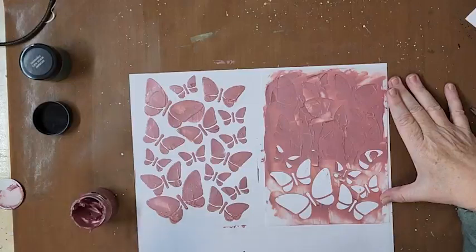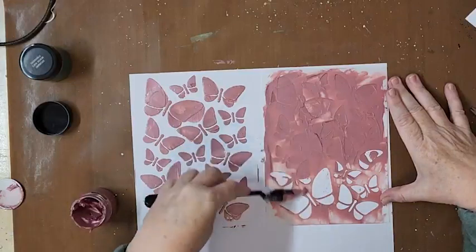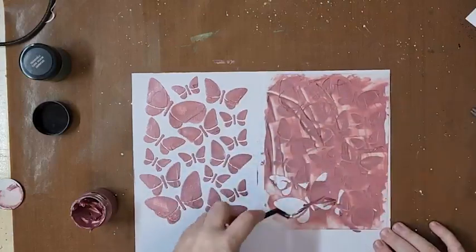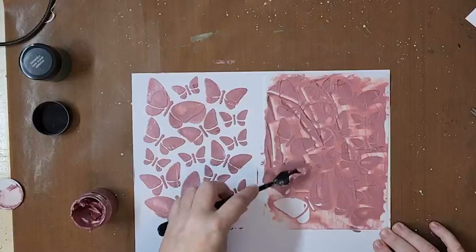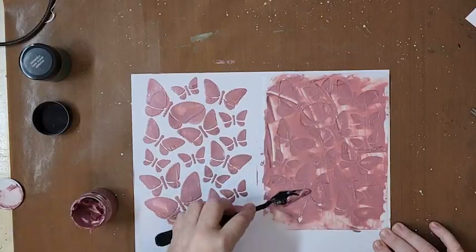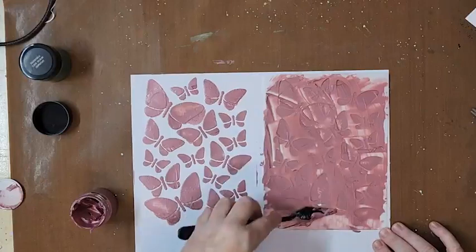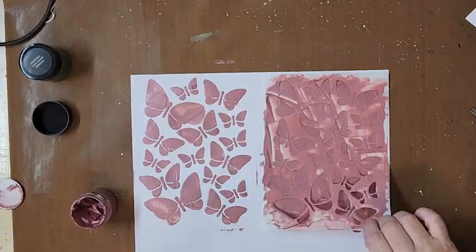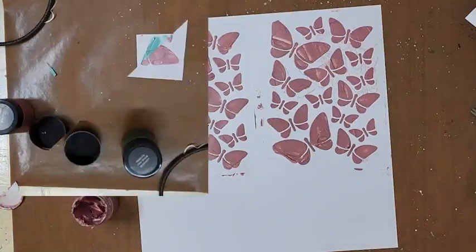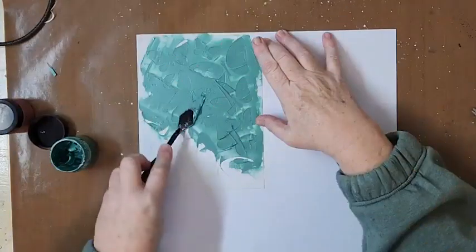So I did not gesso this white cardstock because I was not going to put any major liquids or anything like that on there. And I'm putting a relatively thin piece, sort of swiping through with the mousse. I don't want it to be too heavy, and I didn't want it to bleed too much either. So I was taking, although I have sped this up, it took me quite a while. I made sure I was quite slow and as precise as I can be.